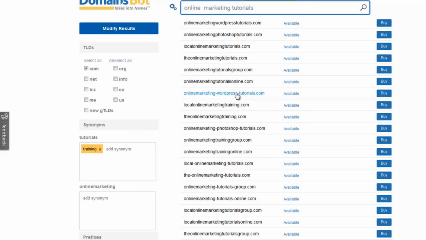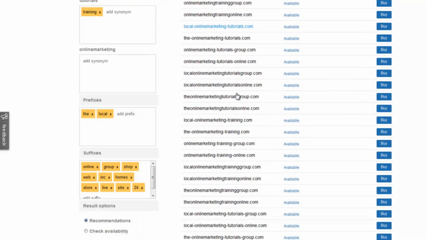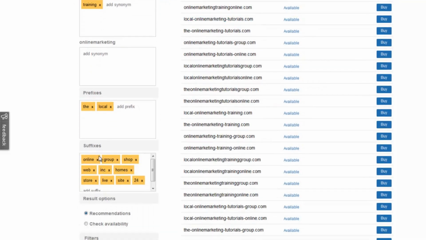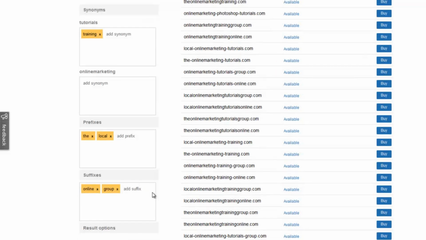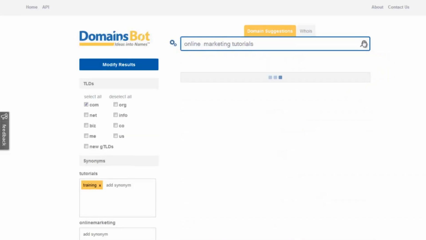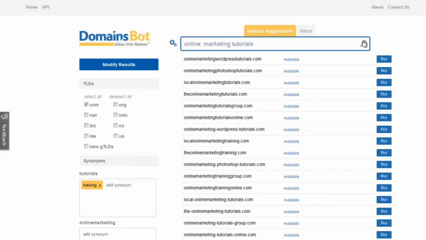There's a whole bunch of different options here. Okay, suffixes, I can remove these, and it'll start giving me a more narrow search. Okay, but it's a great tool for me to use just to start thinking about my options here.